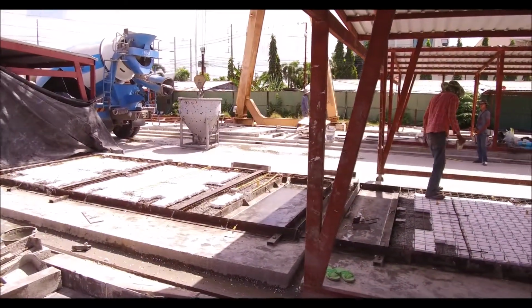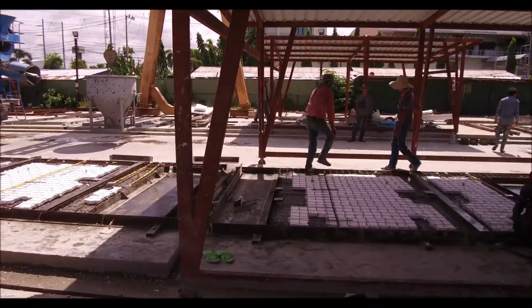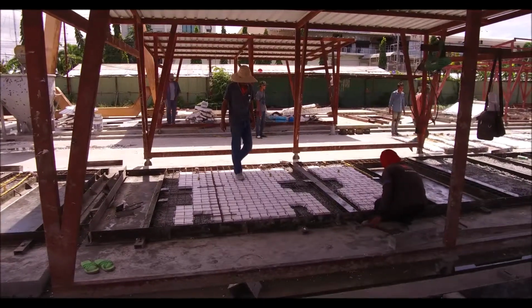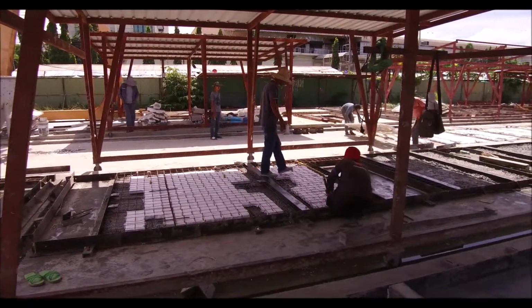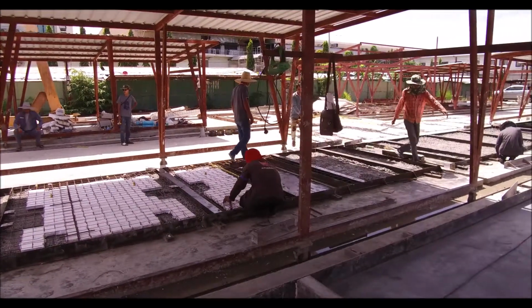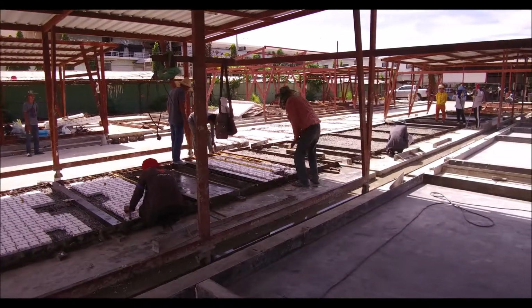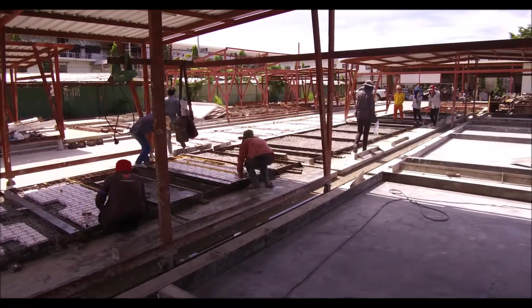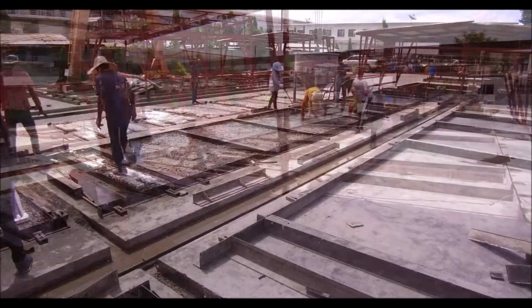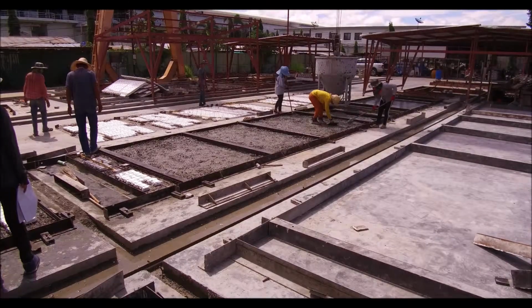Notice how the insulation doesn't go fully up to the edge of the mold. It's at least a 15 centimetre gap. When we pour the concrete into that area, it creates a frame, a solid concrete frame, which is the edging all the way around the wall. It's so when we make the installation of the walls on the building site, we're actually installing concrete edge to concrete edge and not concrete into the insulation. It's all part of the strength.